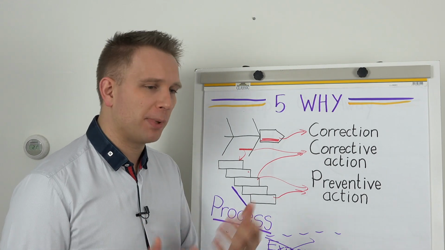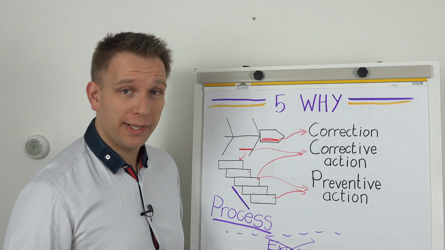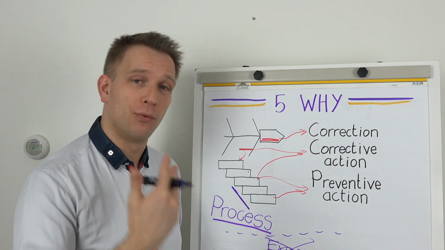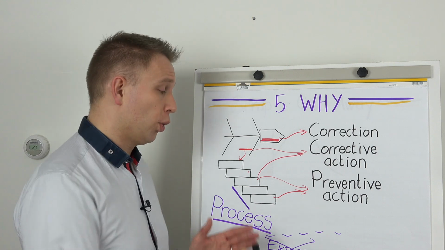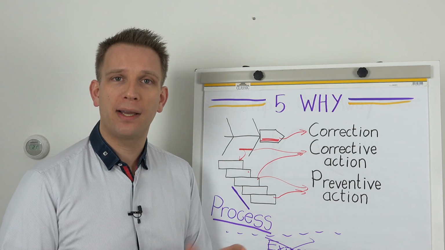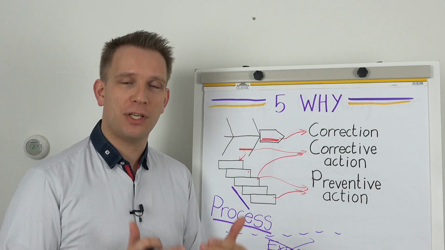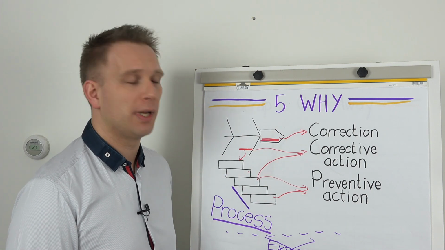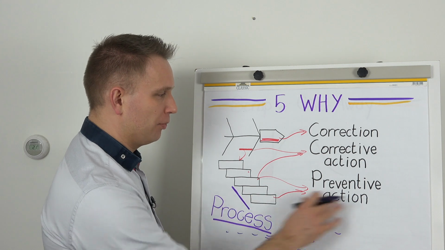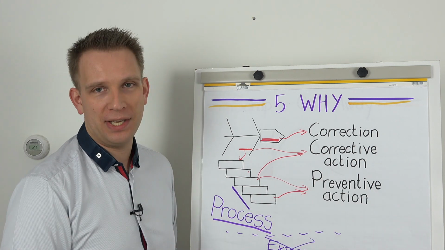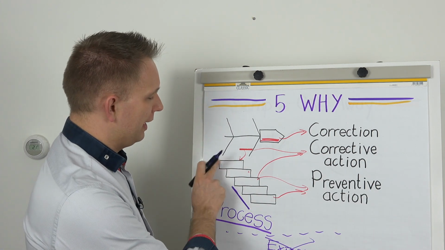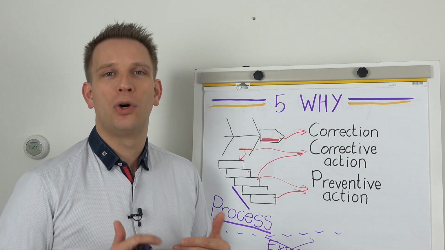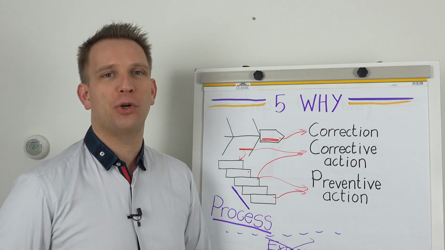When you say, well, this supplier cannot really be trusted, you either switch suppliers and make a process that choosing suppliers really focuses on these quality parameters, or you make a process to check incoming goods and to make such a good check that you will not get any problems in your own organization. So when we get to the preventive action, these are processes. This first layer, almost always we're talking about physical or a direct relation to the physical problem.